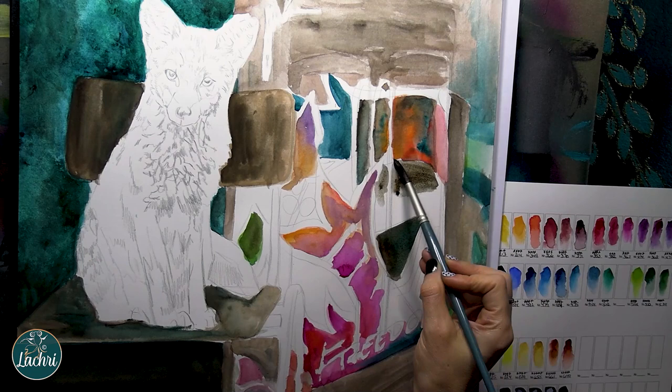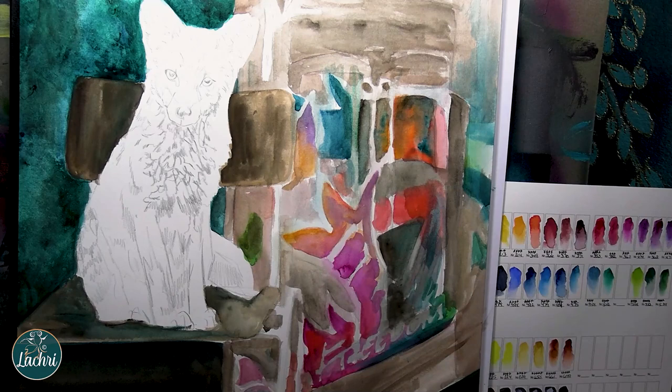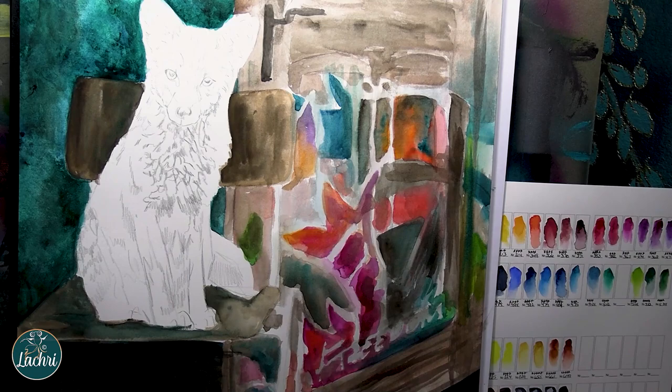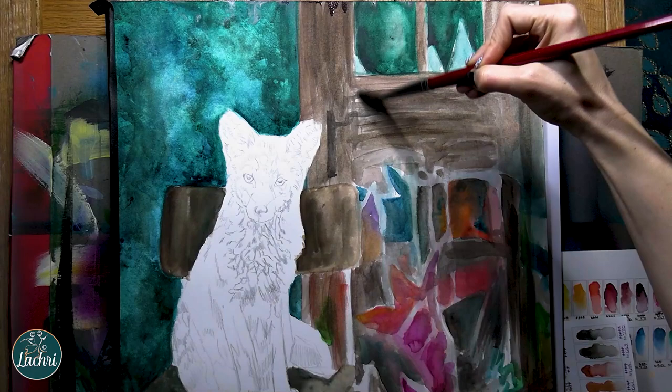The colors with these watercolors are just so vibrant — it's really incredible. That was such a change from what I'd experienced before, where the paints I had used were more generic. I've used a few different types of watercolor and none of them were professional, and none compared with the Schmincke. If you are looking to get into watercolor, I can say these are really amazing, and I can definitely recommend them from my own experience.